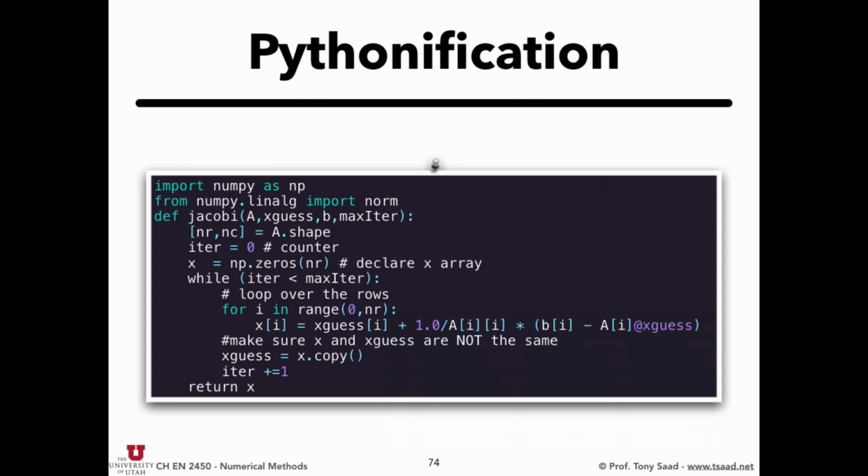Now, when you do the loop, you loop over all the equations, solve equation 1 for x1, equation 2 for x2, and so on. Once you're done, you update your x guess. Remember, the Jacobi method is a guess update. You start with x guess, you refine it, then we use it. We're going to use that new refined guess in the next iteration. So what I do, I take my new solution and make it a new guess. And then I go to the next iteration, and so on, until we hit a maximum number of iterations.